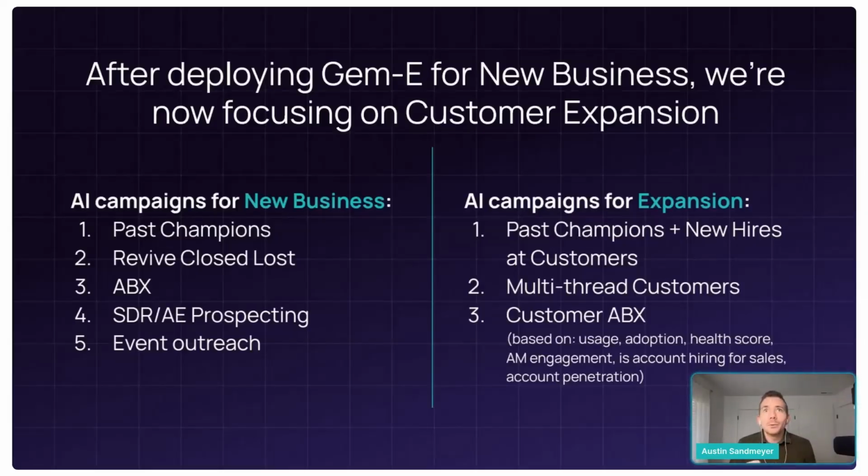So you have so much more rich information to go after from a customer ABM side that this is a completely untapped area. You can probably tell I'm super passionate about it, because why would you go up the mountain of trying to figure out all this information about a net new account when maybe you're going to get the same amount of pipeline or revenue out of a customer account that you know way more about? So I have a lot of passion about customer ABX and ABM motion because I think it's a cheat code that people are completely forgetting about. But that's the stuff we're talking about when we're talking about AI campaigns for expansion.